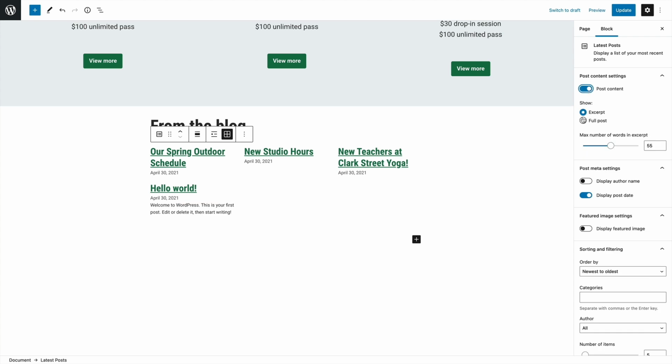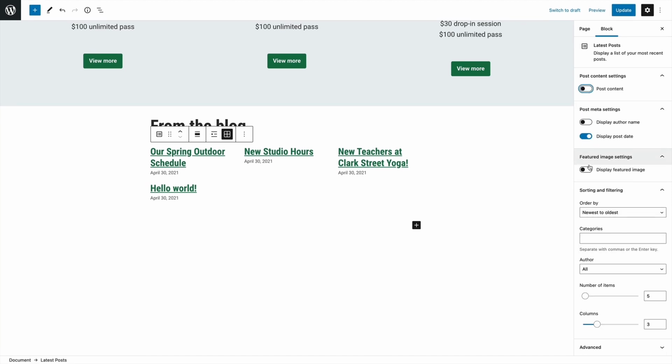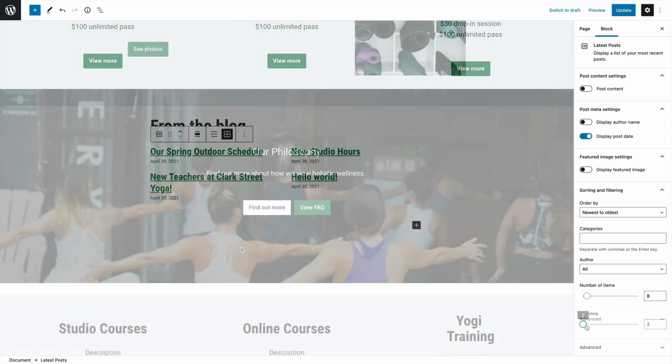And if we had featured images on these, we could also showcase that. We could also only show certain categories and tags, certain authors only, and you can change how, you know, the order of how it's displayed. You can also limit it. So if you wanted only the latest blog post to show, or if you wanted to kind of tidy up the features, you could make it only 2 columns or multiple columns.